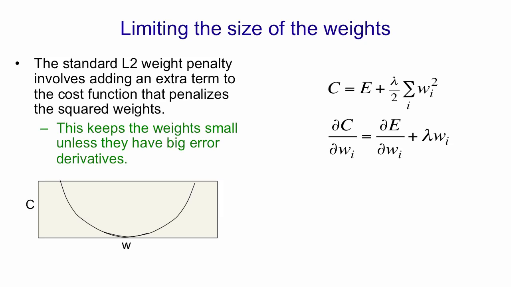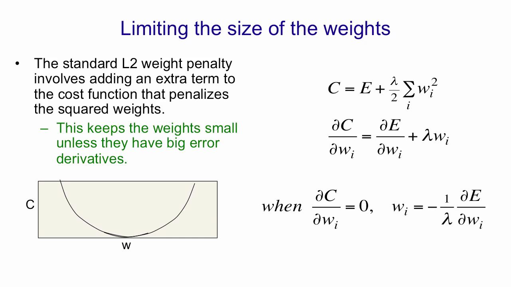If you look at the equation, the cost that you're optimizing is the normal error that you're trying to reduce, plus a term which is the sum of the squares of the weights with a coefficient in front, lambda, and we divide by 2 so that when we differentiate the 2's cancel. That coefficient in front of the sum squared weights is sometimes called the weight cost. That determines how strong the penalty is. If you differentiate, you can see the derivative of this cost is just the derivative of the error plus something that's to do with the size of the weight and the value of lambda.